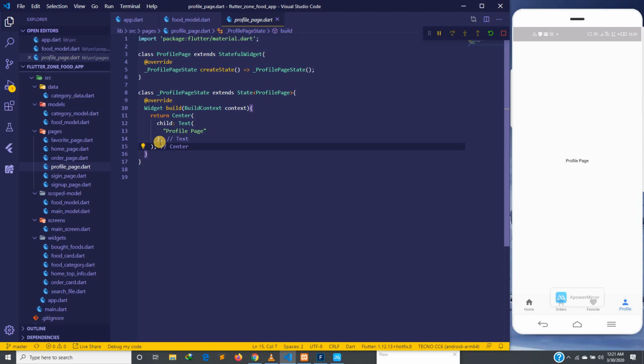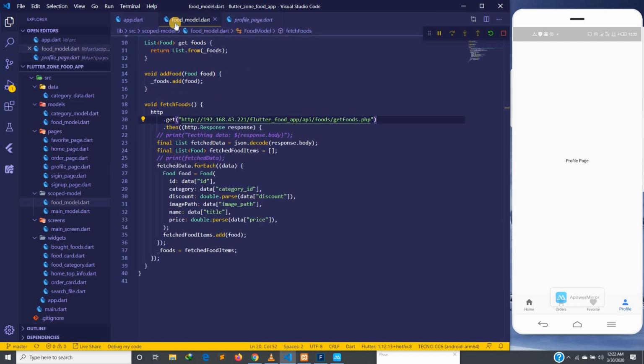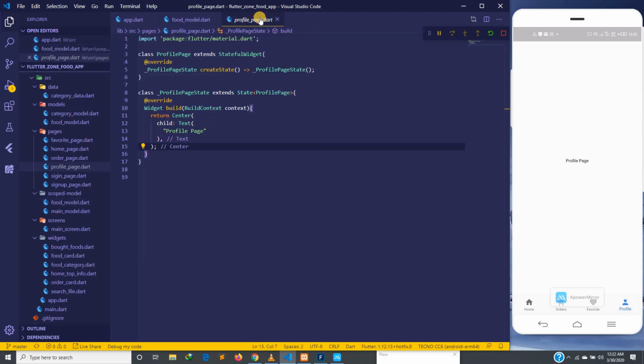Since the majority is on Firebase, I'm going to shift and go to Firebase. So we will change the whole database from PHP to Firebase, and then we will connect our app to it. Currently, I'm going to focus on the design, and when we are done with the design, we go and connect the app to Firebase. Okay, so let's do the profile page.